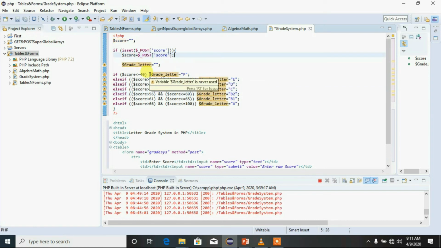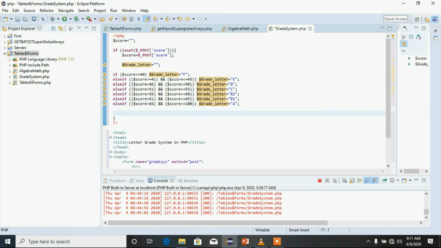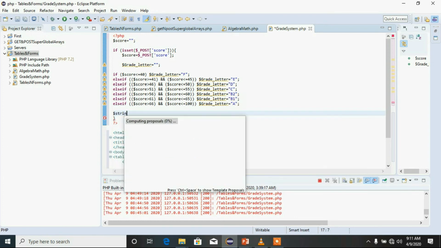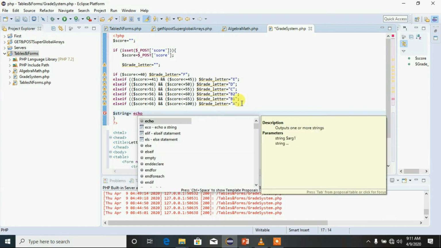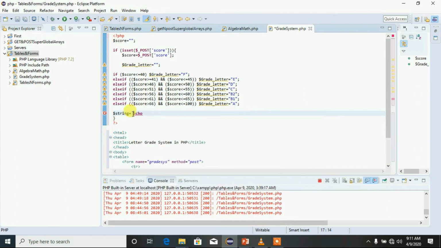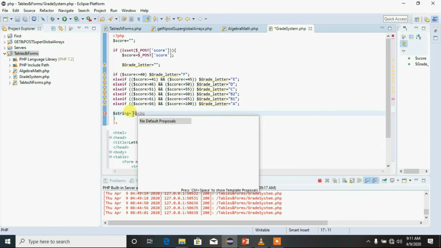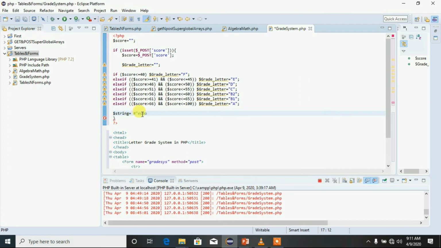Now before we close this algorithm, we're going to make a simple string here, let's just call this simple string. String is equals to echo, we simply want it to output the results.